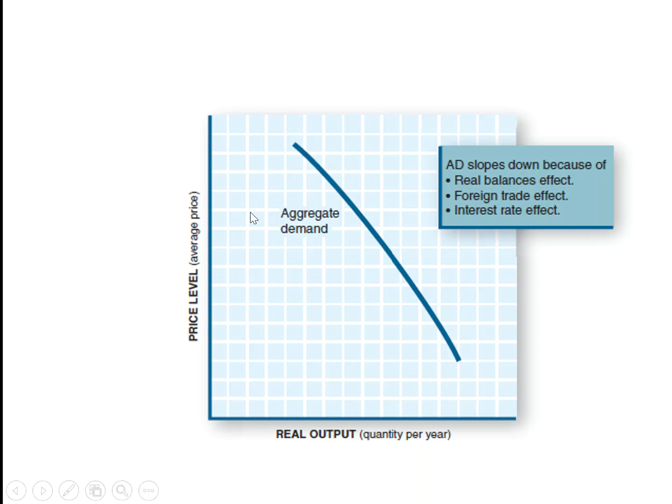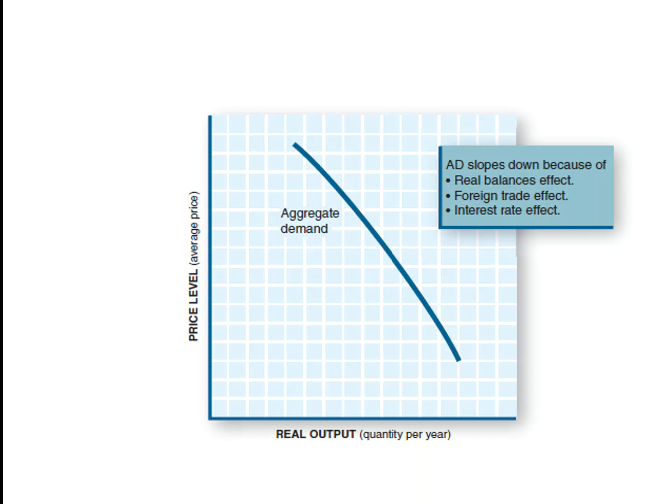So that's why you can see this downward curve. It's because the price level goes down, which means the price of the product goes down, but your income stays the same, and given the same amount of income, you can now buy more goods. So when the price level goes down, you can afford to buy more products. That's why you can see this downward curve. This explanation is called the real balance effect.